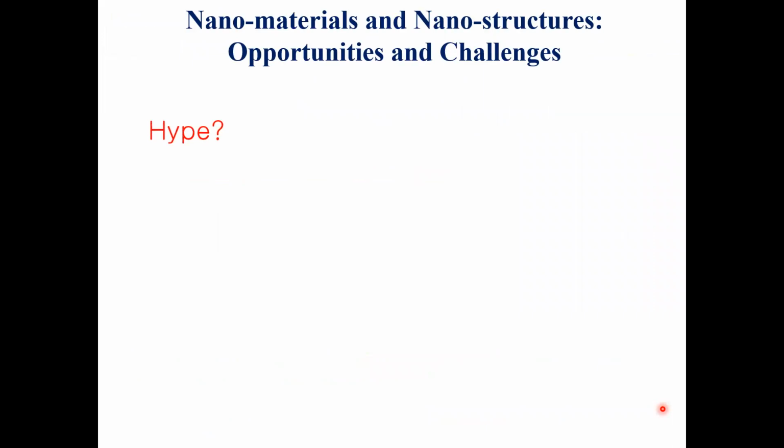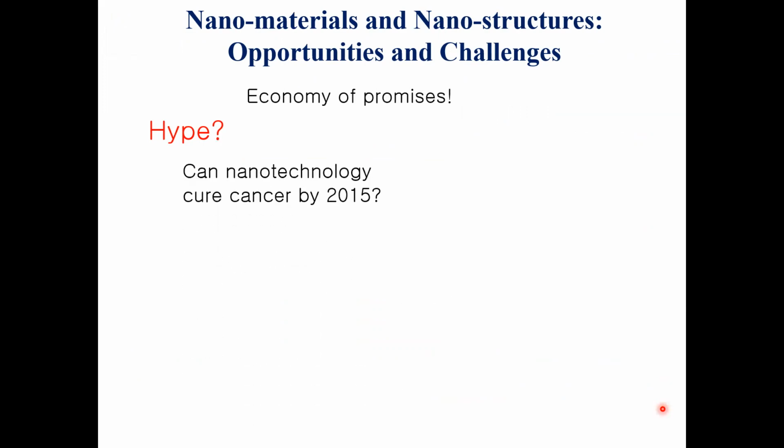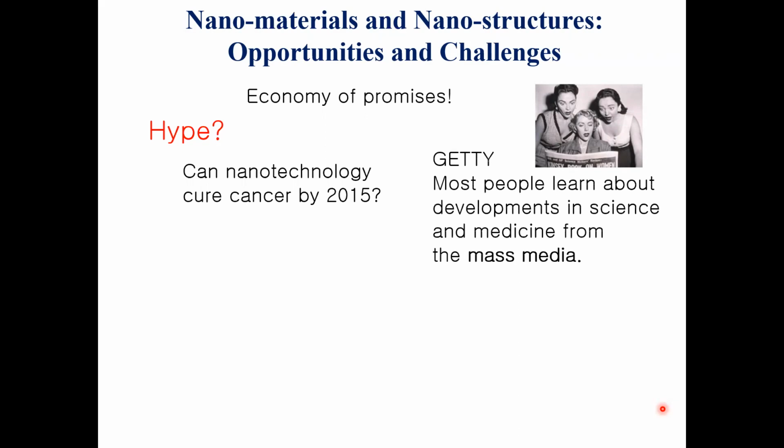There are a lot of opportunities and challenges. Originally, when this idea came into the picture, there was a lot of hype. And hype came from titles like this: Economy of Promises, Can Nanotechnology Cure Cancer by 2015? And we are now already into 2023, and cancer hasn't been cured by nanotechnology. So basically all this came from popular media about this new technology. So, is it reality?